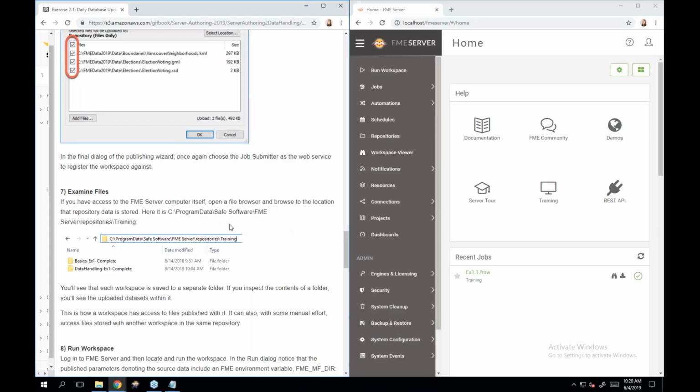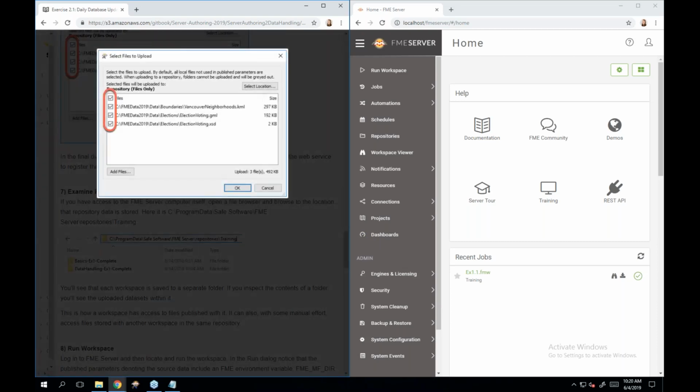So before the break, we finished publishing that workspace up to FME Server, and we published it with 3 files that we selected to upload with the workspace. This means that they are being uploaded to the repository where that workspace sits, and they'll only be available to that one workspace.